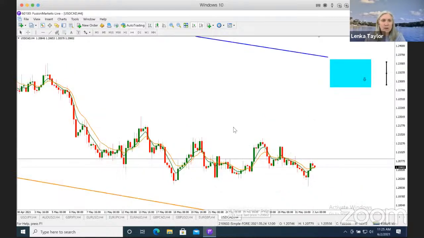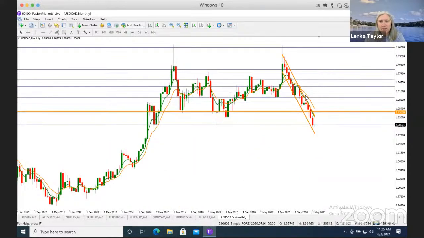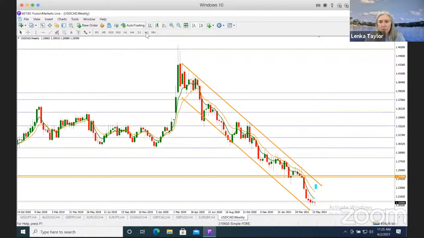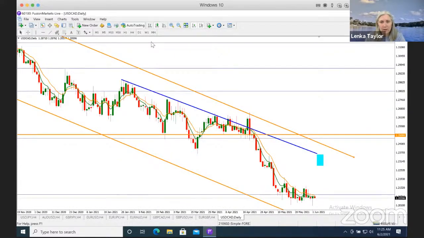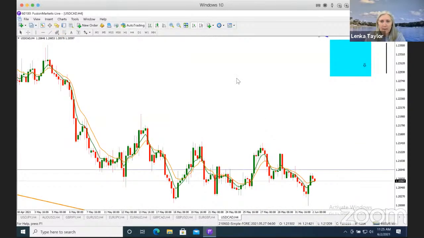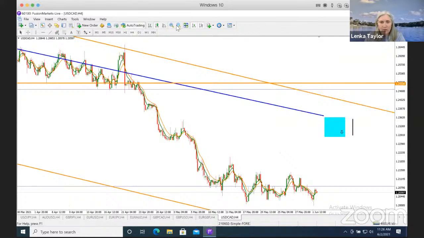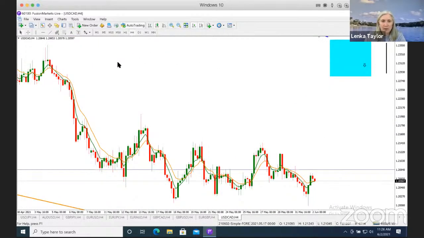And the last currency pair I'm going to have a look at is USD CAD. USD CAD is in a downward direction. So I'm looking for a short off the top of the range there. Top of the channel. So looking for price to pull back up on the daily, at least to that area there, or all the way to the channel, or possibly even to the horizontal. So at the moment, that is quite far away from where I want it. So let's see what happens with that.